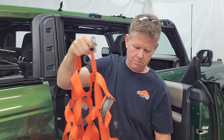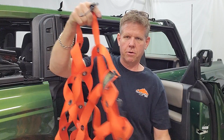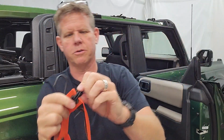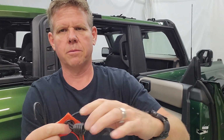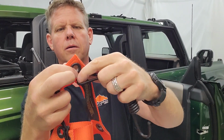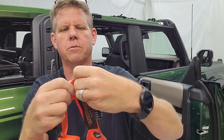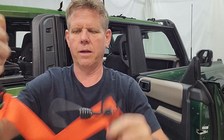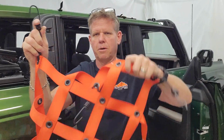We've already installed them. You're going to have shock cords that will be wrapped around the loops at the bottom. I'll just show you how to put them on. You're just going to push them through, just slip them on, put them under like this, and they're going to go on. This is with the bottom looking upside down.